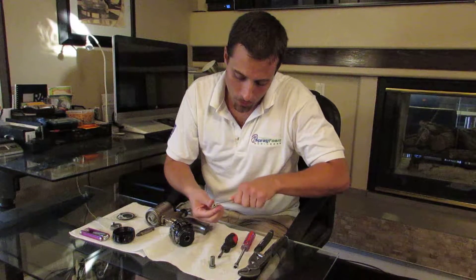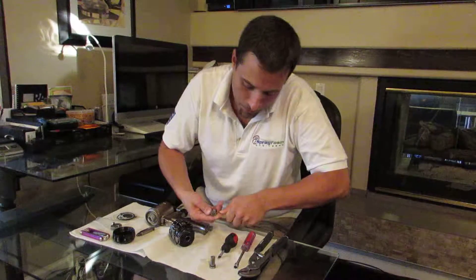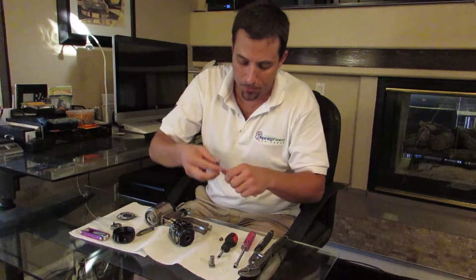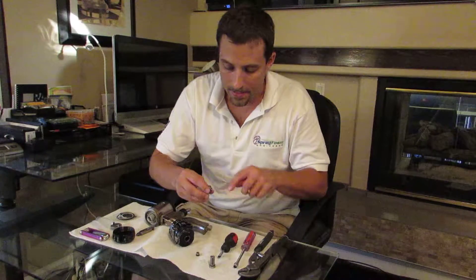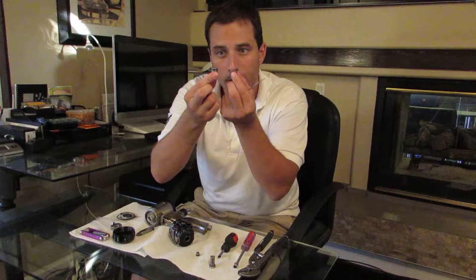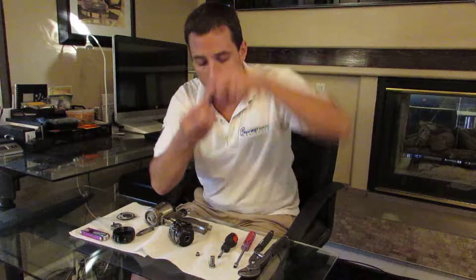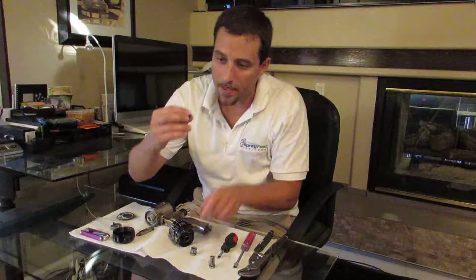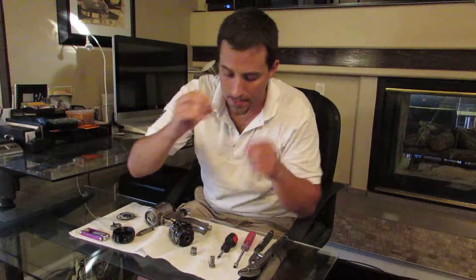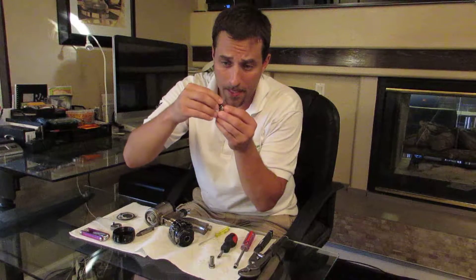What I like to do: there's a spring inside the side seal chamber, so I'll put a pick in here and work the screwdriver around the little holes. You can push the spring forward and knock the side seal out — there it goes. Here's that little spring, and here are the two o-rings that sit on the side seal chamber. You put the spring back in, and here's the o-ring that sits on the actual side seal — this is one of the common o-rings that needs to get replaced.